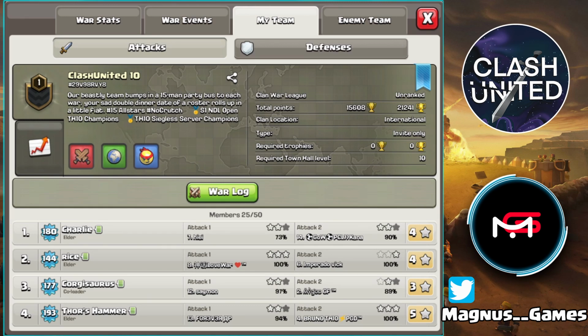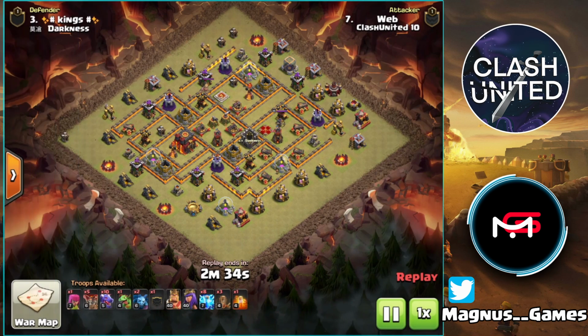ClashUnited has been working diligently all season, testing bases and exploring the meta in order to arrive at this place and reclaim their title of NDL Open Superfly Champions. This league has seen some of the best players coming together to deliver some fantastic attacks. Let's check out some of those attacks right now.